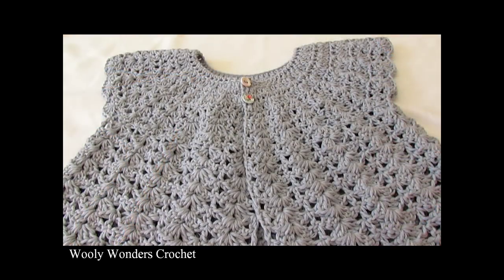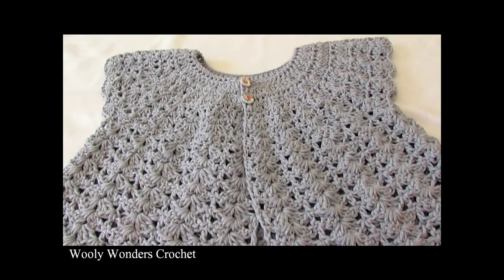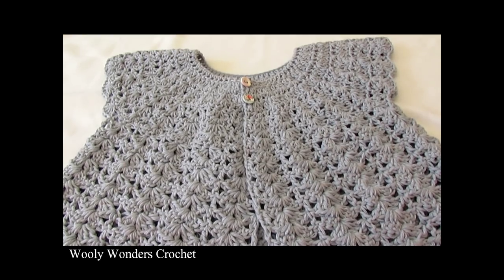So I have finished repeating those rounds, and I have my cardigan to the length that I want it. And then I fastened off, so pulled my yarn out and my hook and cut my yarn. And then you want to weave all of your ends nice and securely into the inside of your cardigan. You must make sure that you weave them in. If you just cut them off, your work will come undone. So weave them into the inside using a yarn needle.